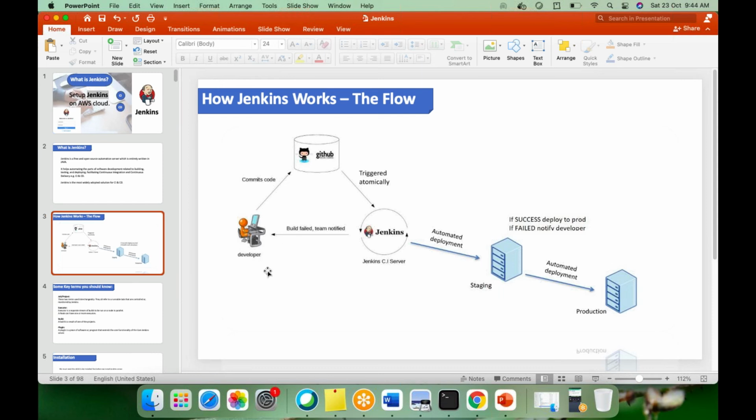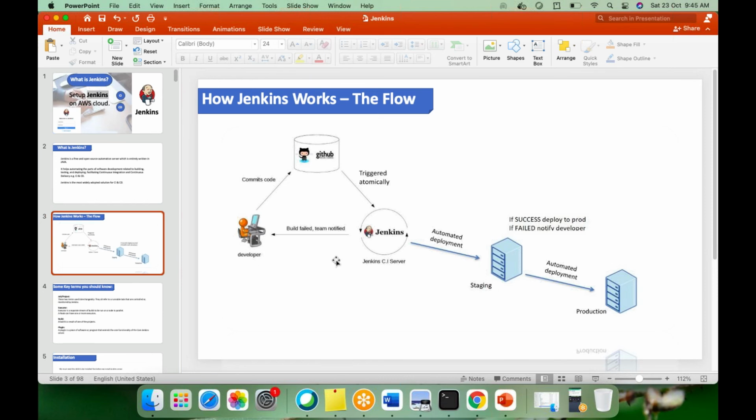If the developer is not using any automation tools, he has to build and do the unit testing by himself. The developer has to do code scanning, the quality check, and the build. After building, he has to send it to testing. All this work has to be done by the developer, so it takes lots of time, because if any issue happens, the developer has to fix it, build it again, fix it again.